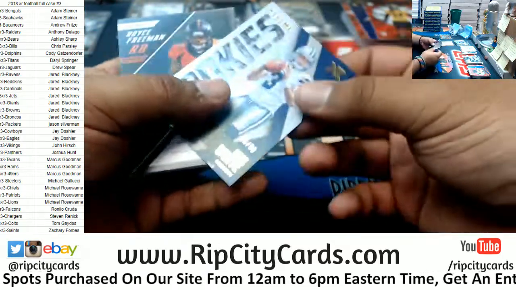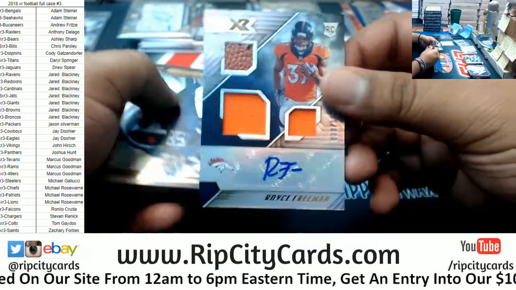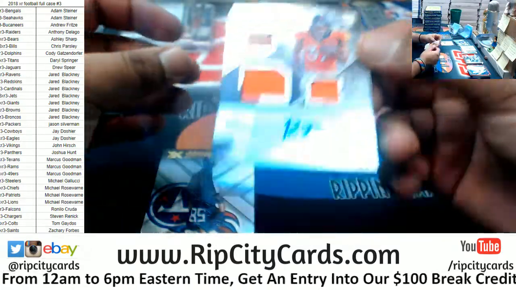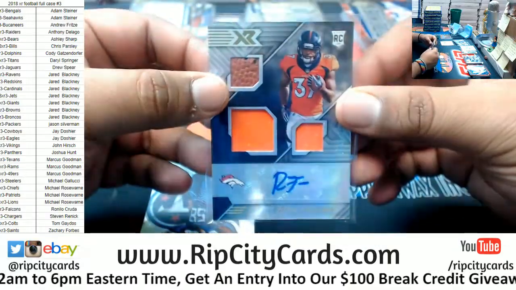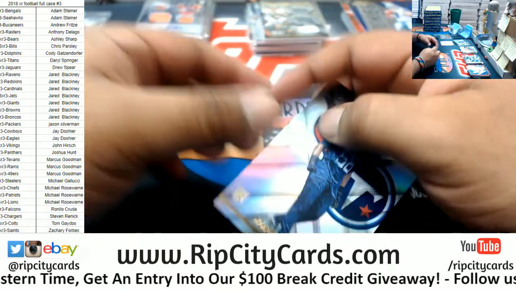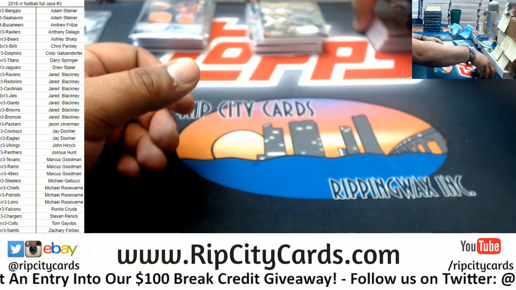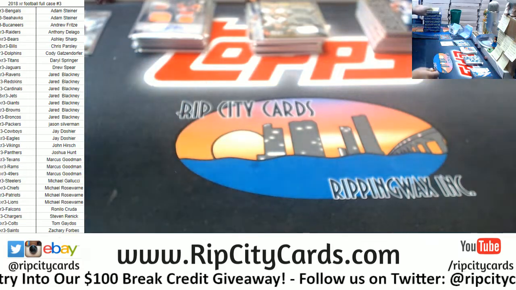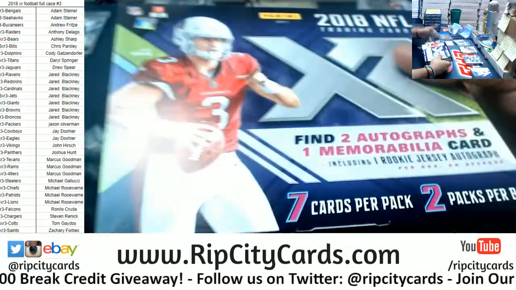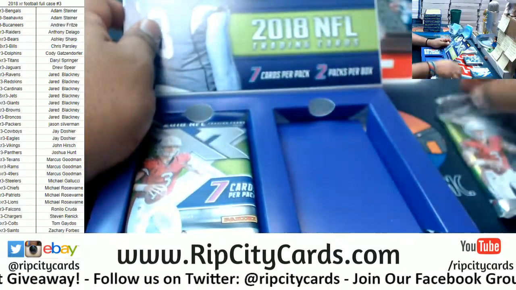Mike White, 99 Cowboys. Hey, would you know it? Look at that. Another rookie patch auto for the Broncos. Jesus, man. To 199. Royce Freeman, rookie patch auto. Hey Broncos, you wanna let somebody else have a hit here? Jeez, man. Well, whoever got the Broncos is happy, I'll tell you that.